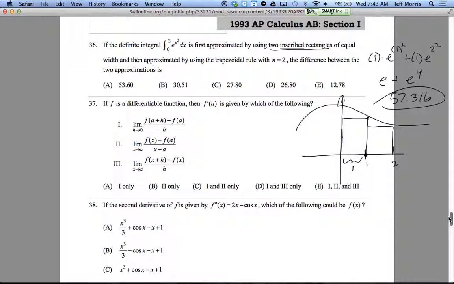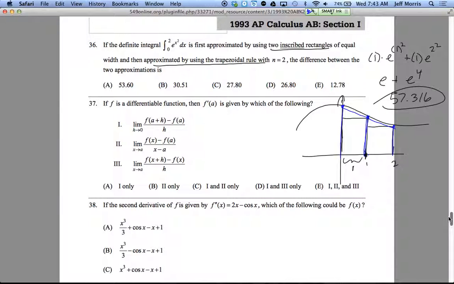All right? And then if it's approximated using the trapezoidal rule. All right, now let's do trapezoids. Same thing, watch. That was inscribed rectangles, right endpoint. Trapezoids, you've got two trapezoids. Apparently we haven't done enough trapezoid rule. We're going to do some trapezoid rule next week. All you do for trapezoids is you measure out both, and you connect the two to get a trapezoid. There's your two bases. There's your height. Then measure up here, measure up here.